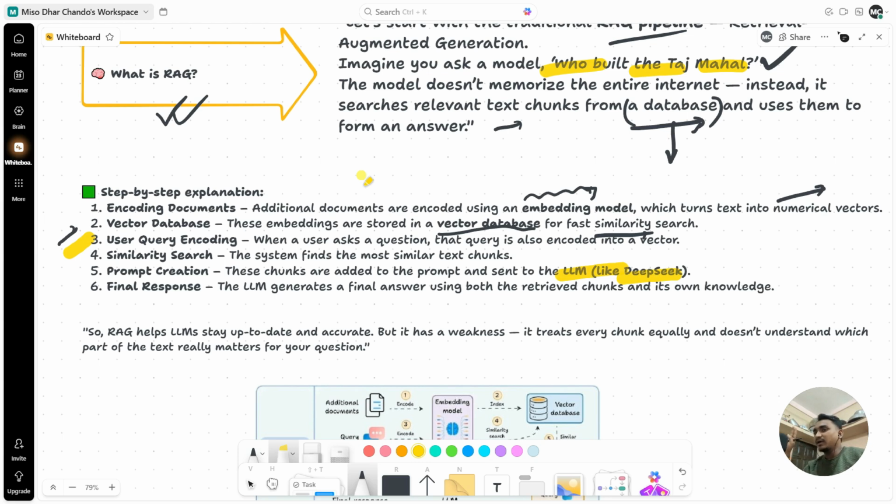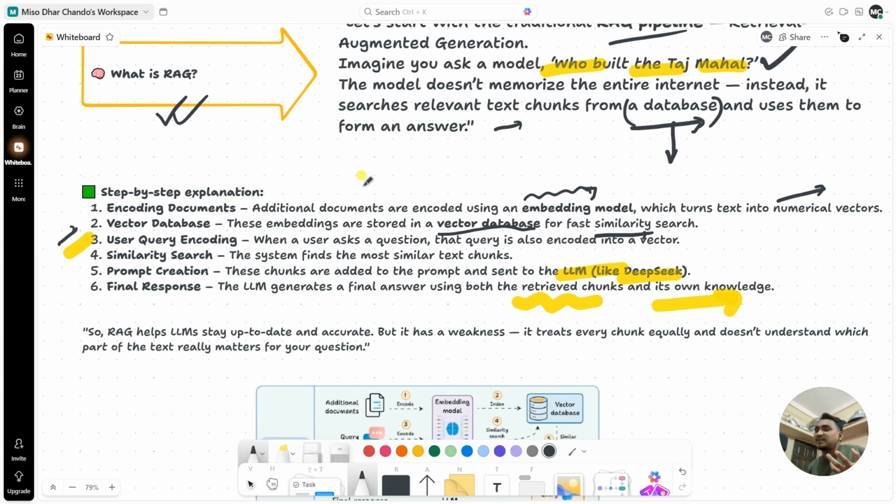It means that first you encode the documents and store them in the vector store database, also encode the user query and find similar chunks, and then pass them to the large language model. After that, the large language model generates a final answer using both the retrieved chunks and its own knowledge.